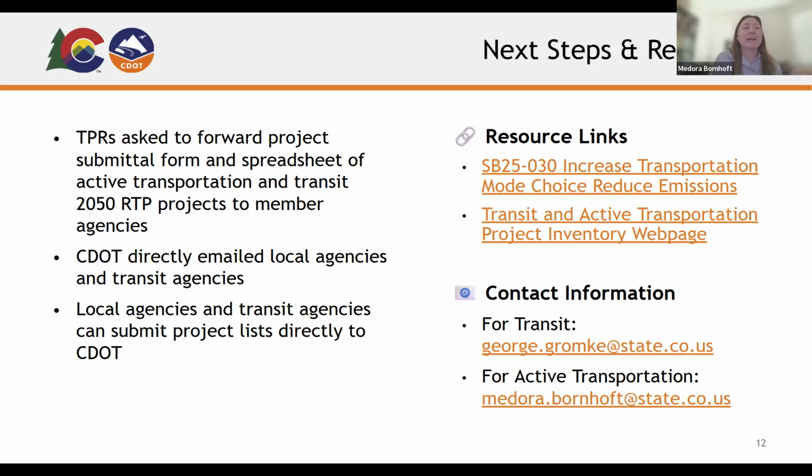Yes, it's a great question. Since we are using those project lists as a basis, and then we're offering this opportunity for other projects to come forward, we do want to go back and update those. So we will be adding any new projects that we receive back into those TPR plan long lists so that we do have consistency between the inventory and the TPR plans. Going forward, it'll be an integrated process where updating the inventory will be part of our planning process. So we don't want to lose track of a project because it's not reflected in that long list for the TPR's RTP. Great, thank you.